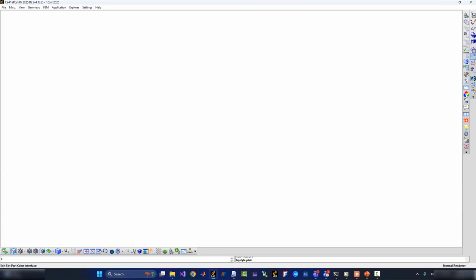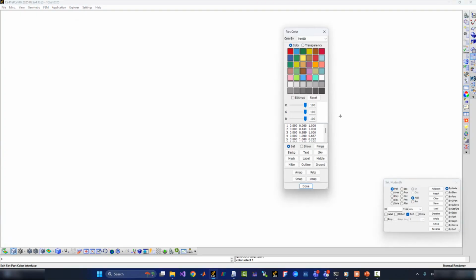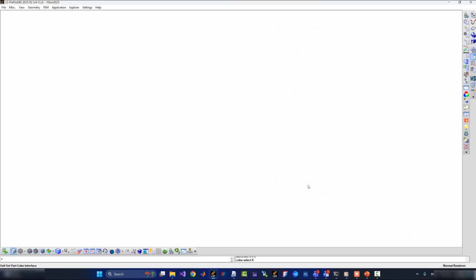I will go back to the part color menu here, because I also want to assign a black color. And mind you, there is no perfect black preset here. So I have to select 0 values for all three, red, green, and blue values here. And then all you have to do is click on text and then label. So this makes sure that any text that appears on the screen has black color so that it contrasts properly with the background. I think by default the text color in FEMultiPhys is white, and of course if you change the background into white as well, this means trouble, you won't be able to discern the text. So let me click on Done.